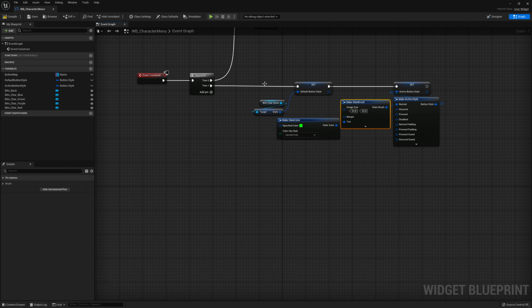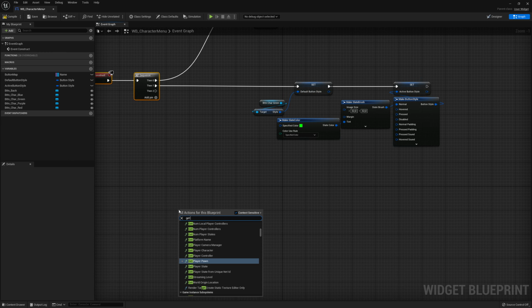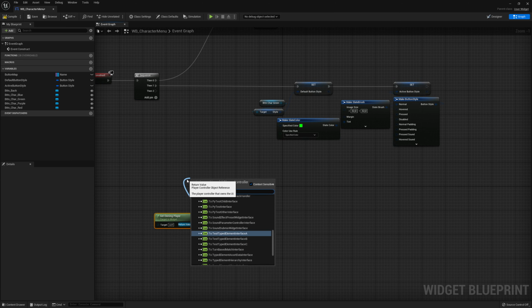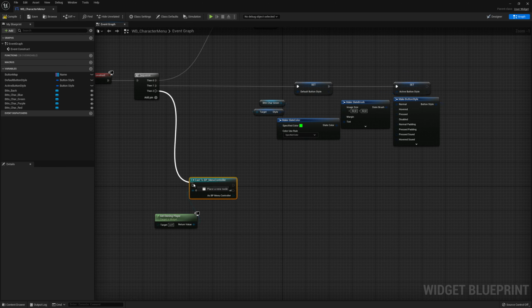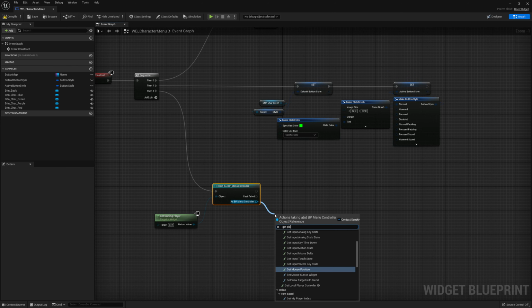And now all we need to do is set everything up for when a player enters the lobby, so that will actually activate the button for the selected character and things like that. So to do that, we're going to get the player controller that belongs to this widget. So we're going to get our owning player, and this will return the player controller. So from here we can cast to our menu controller. Let's hook it up. There we go. So from the menu controller, we can get our player profile structure. So let's get player profile.